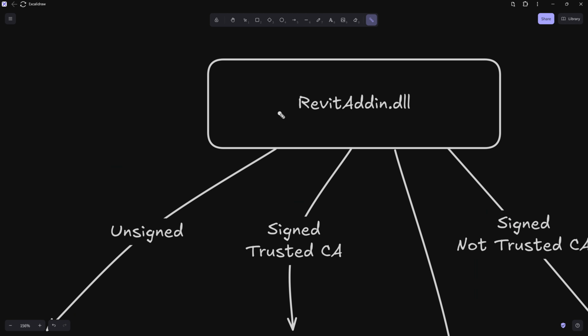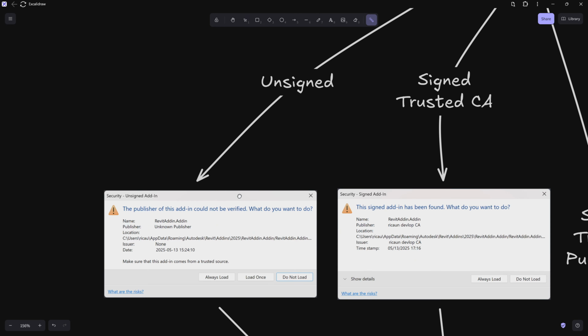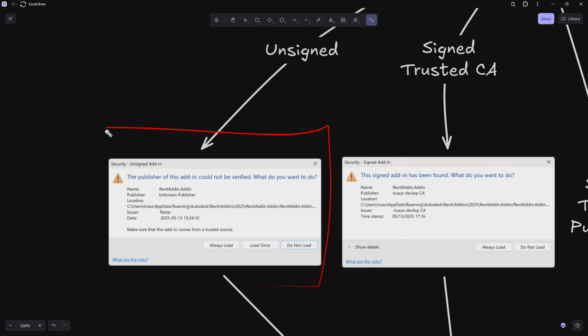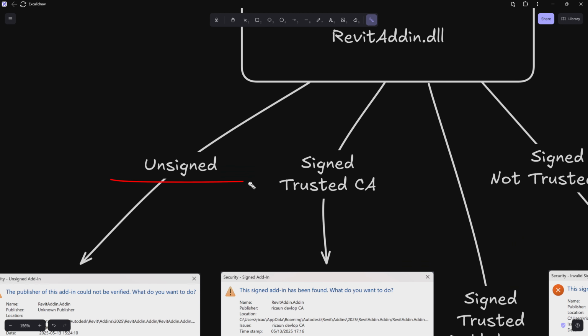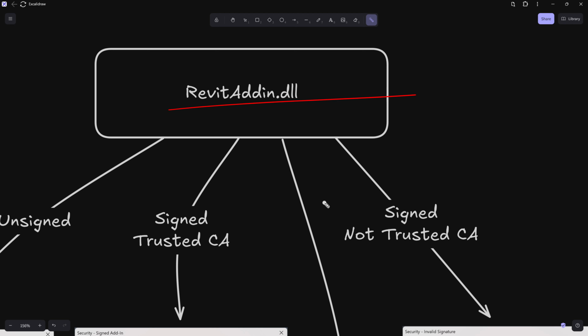But if you update this file, or delete the old one and create a new one, this pop-up is going to show again, because it's not signed and could have different content inside. So you need to press always load again. So that's when you do not sign your assembly.